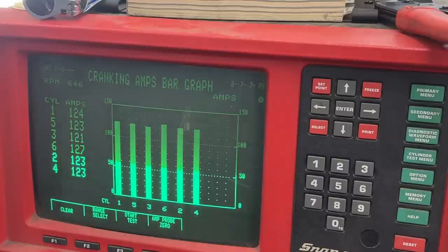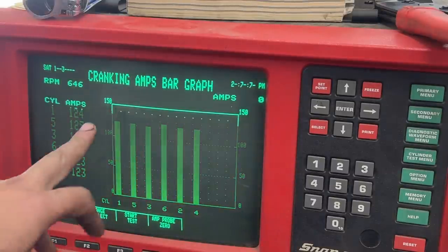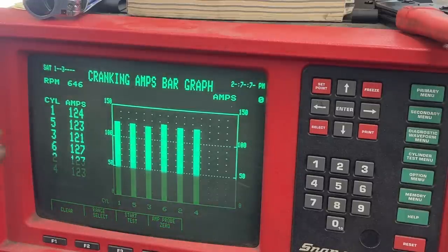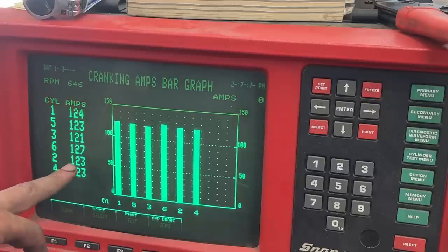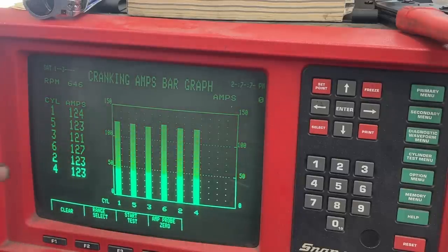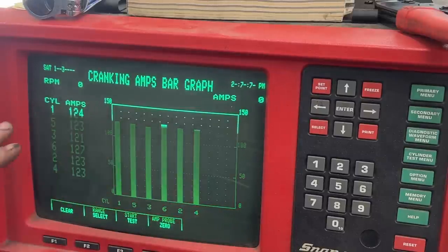Okay, so what does it show? Hmm, pretty even. Wow, look at that. So we don't know what the compression is, but it is pretty even. 125, 131, so within 6 amps. I don't know what that is equal to in PSI, but it is pretty even.